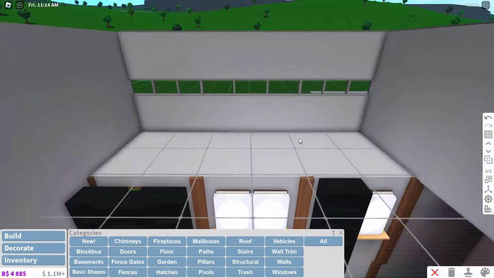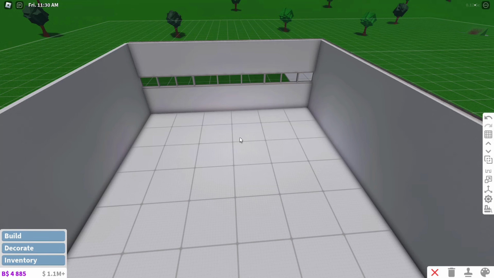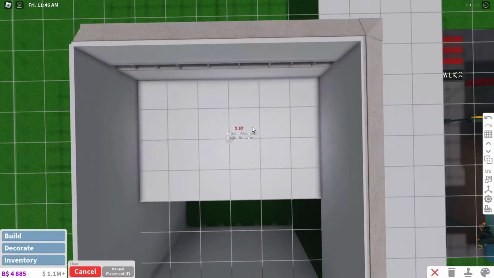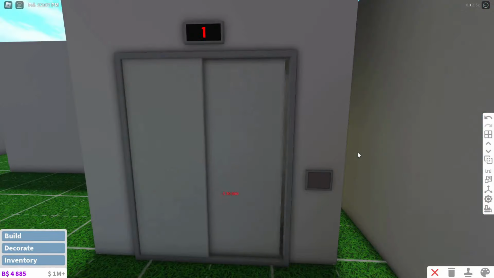Honestly speaking, the space is actually bigger than I want it to be. I mean we still have to do a staircase, but this is still very big for what I imagined. I'm going to shrink it down to just this 4x6 square apartment. I mean, we could just skip the whole staircase part if we just go for an elevator. The basic one is probably fine.